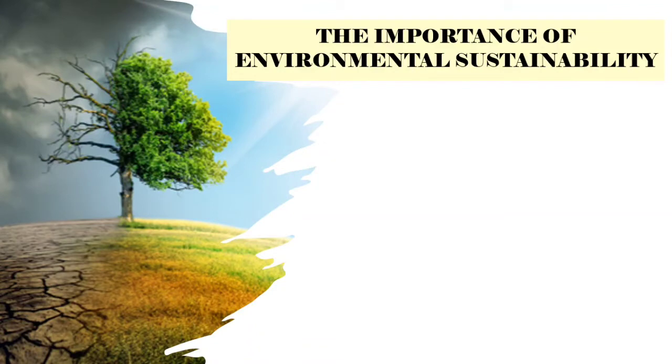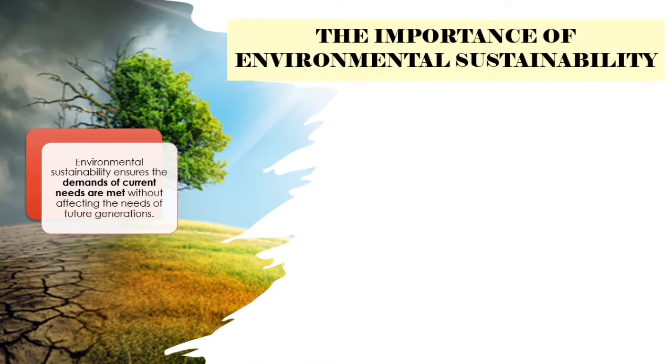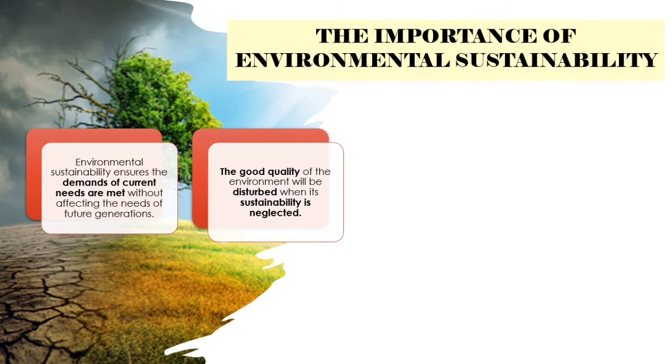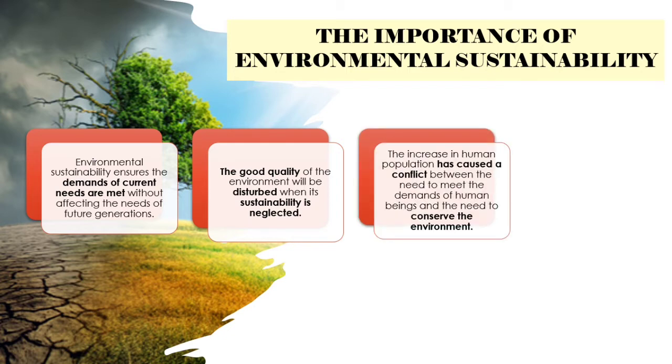What is the importance of environmental sustainability? Environmental sustainability ensures the demands of current needs are met without affecting the needs for future generations. The good quality of the environment will be disturbed when its sustainability is neglected. The increase in human population has caused a conflict between the need to meet the demands of human beings and the need to conserve the environment.